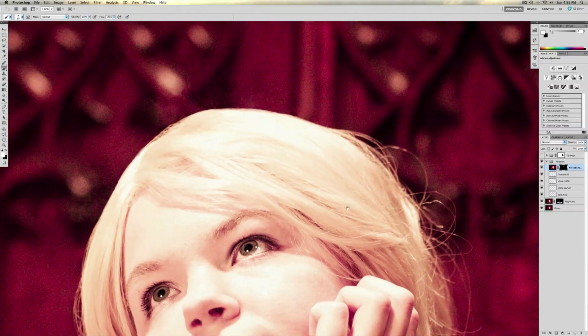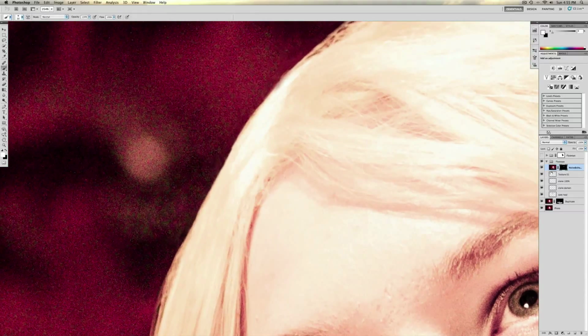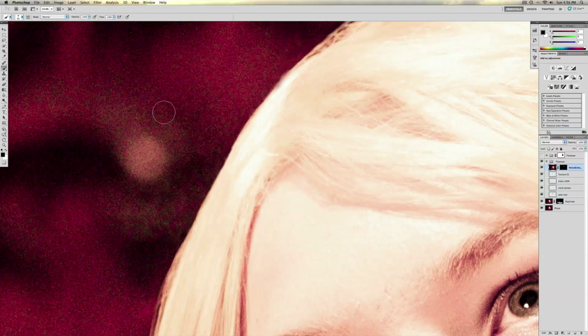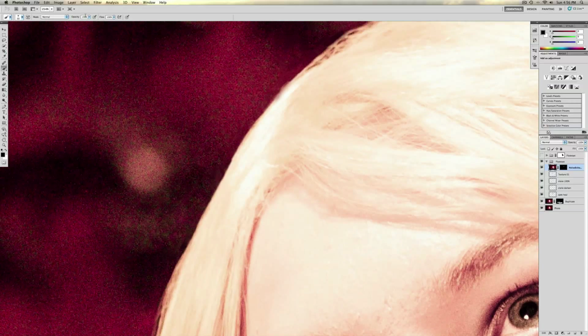Okay, now I'll zoom in. On the original layer, I'm going to bring some of the texture back in. Okay, I've zoomed right into the image and you can see the boring lack of texture that we've got here. If you're uploading this to Facebook, like I said, you're probably not even going to notice, but I know it's there, so I'm going to fix it. It only takes a second.